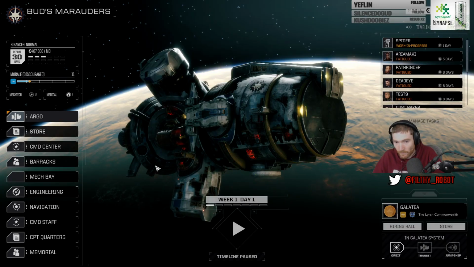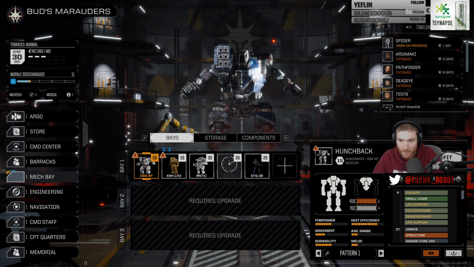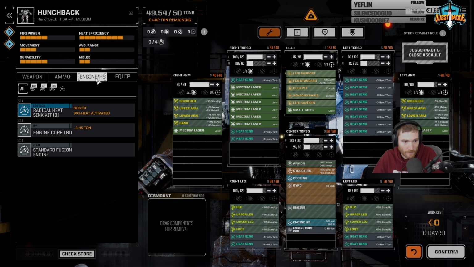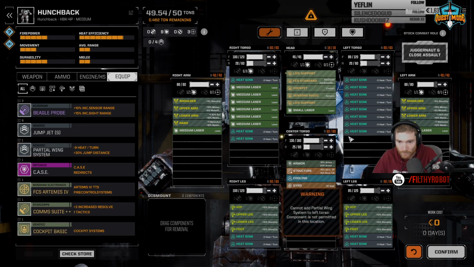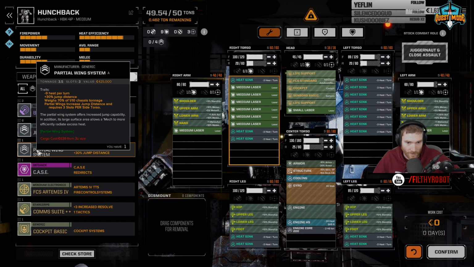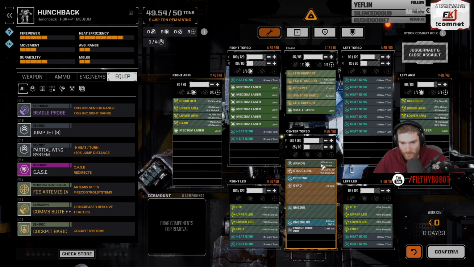Alright. Let's go ahead and jump into the mech bay again. Take a look at our Hunchback. And with our Hunchback, look at our equipment. The partial wing system. Components not permitted in left torso. Where does it need to be? Requires 3 per torso. Sure. 3 slots per side torso. Okay. Does it also require the center torso?